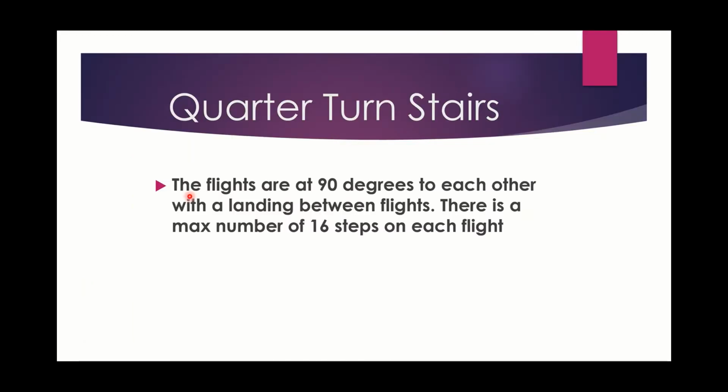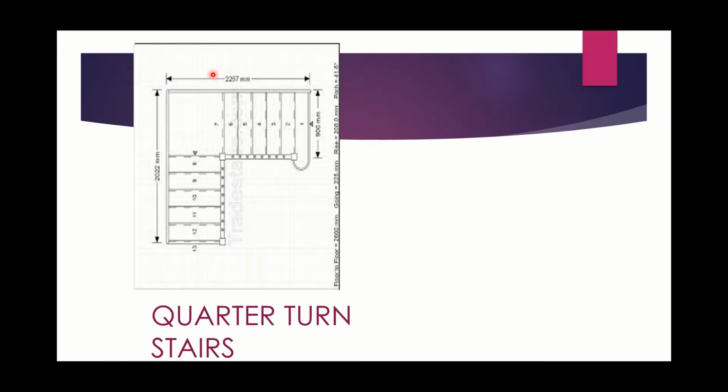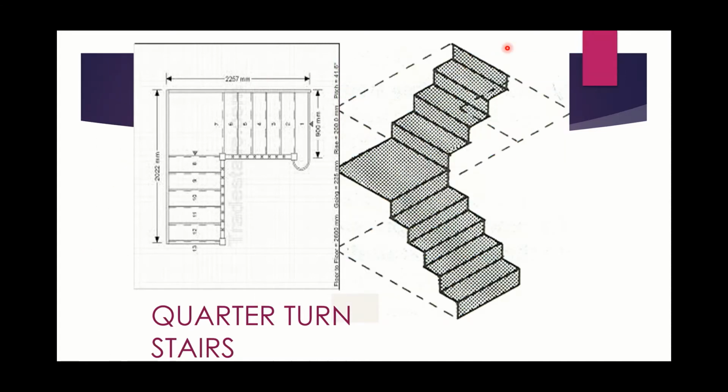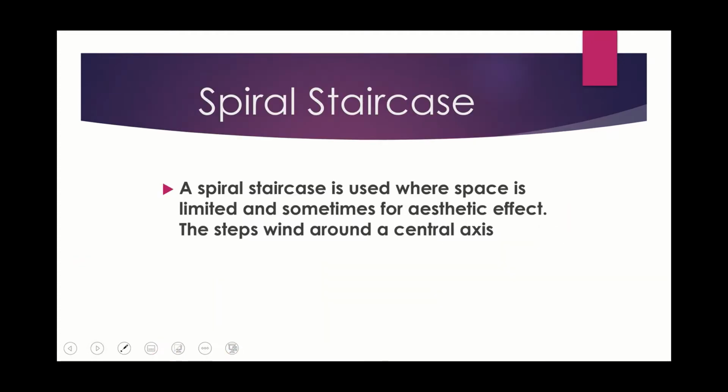Quarter-turn stairs. The flights are at 90 degrees to each other with a landing between the flights. There is a maximum number of 16 steps on each flight. Once again, quite common to see. That's how it looks on an architectural plan. That's a 3D model of a quarter-turn stairs. And we can understand from there.